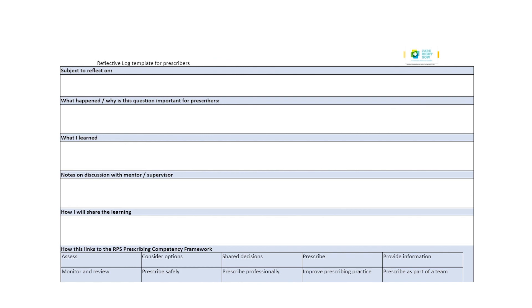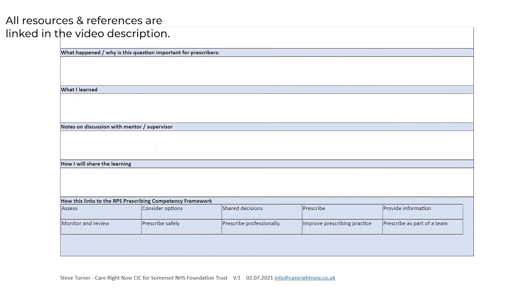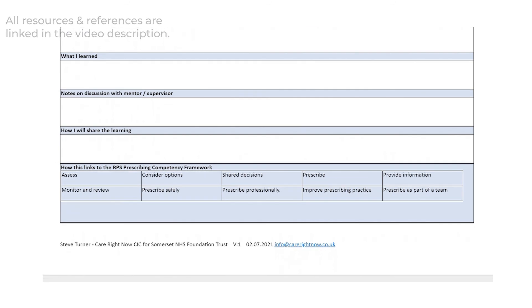Finally, the video 'Just a Routine Operation' highlights the importance of the use of checklists and standardised ways of working. These could range from specifically designed protocols for a service to aide-mémoires that you've written for yourself and carry around in your pocket. Do you use checklists in your clinical area? I hope you found this useful and it provides materials for discussion and reflection. These can of course be used in your appraisals, in peer reviews, and for revalidation. You can find a template for reflection in the links section.